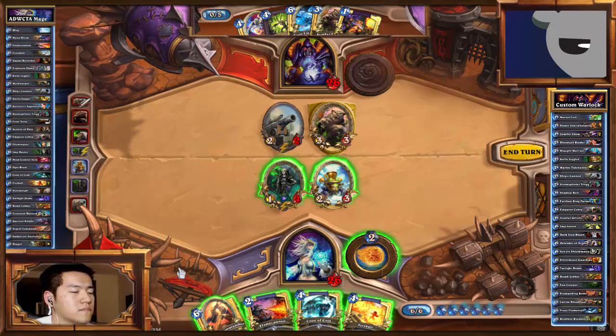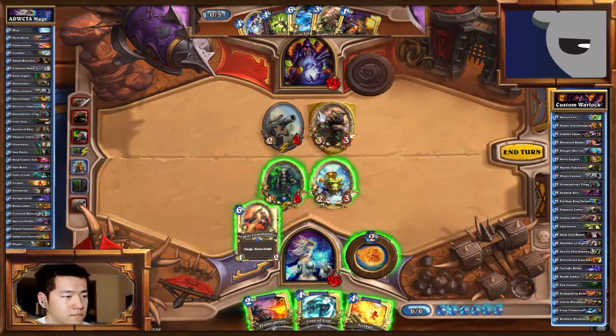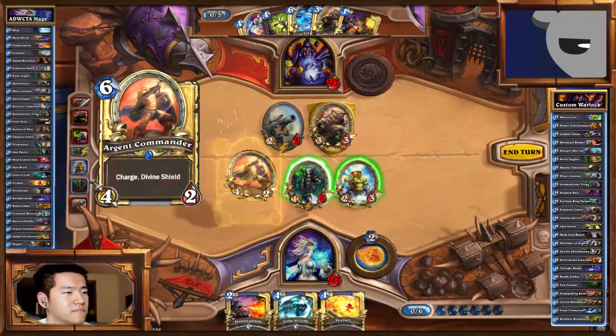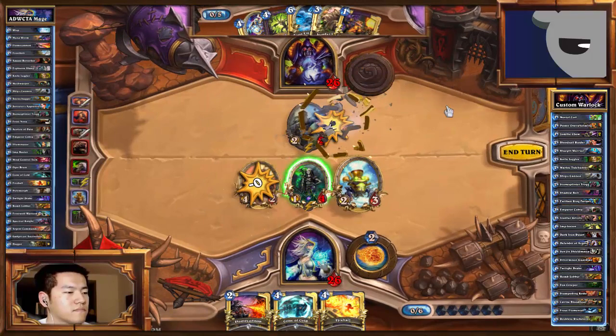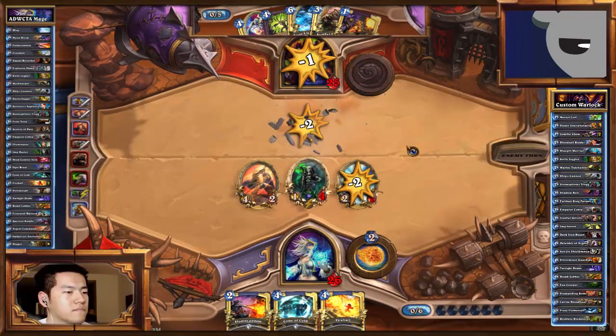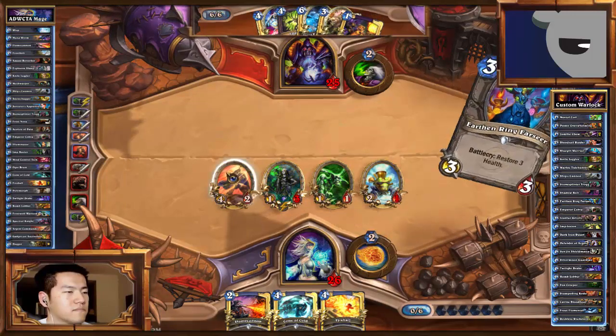All right, I'm sorry, I missed a little bit. So what's been going on? What's been happening? Ratsmah used the 2/2 to clear the token that was generated by the 1/4, the Master. It looks like ADWCTA is in control of the board here.